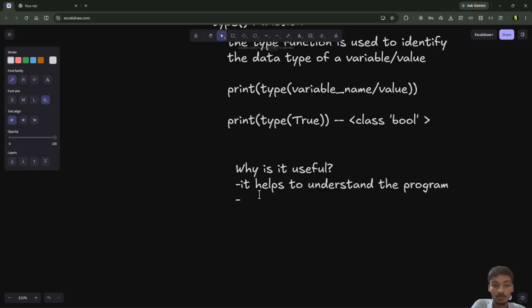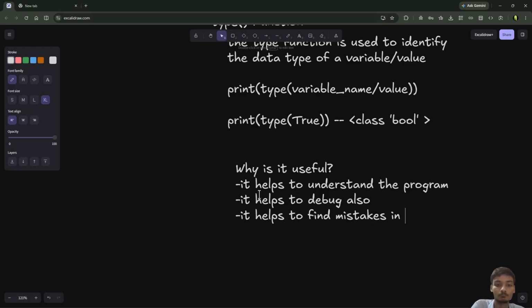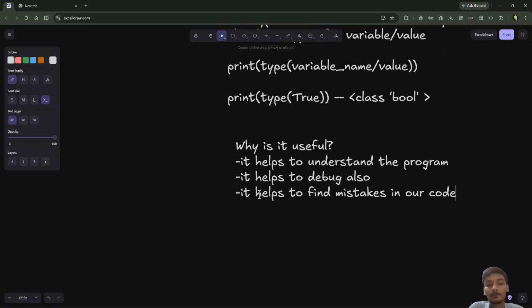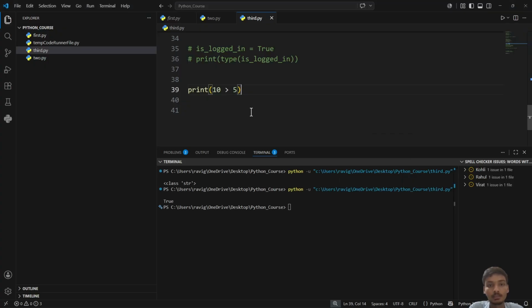Secondly, it also helps to debug. Third, it helps us to find mistakes in our code. Here, I'll give you an example.